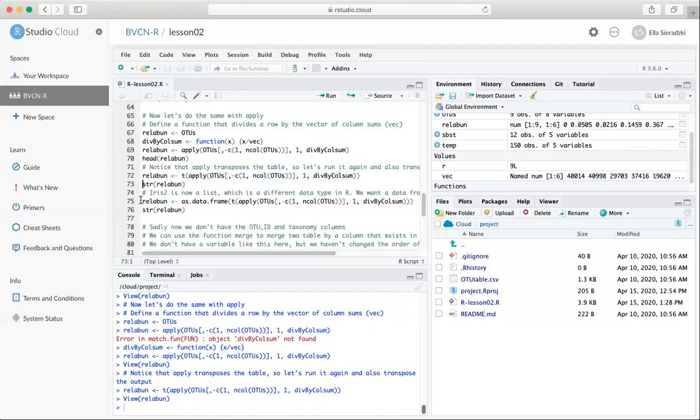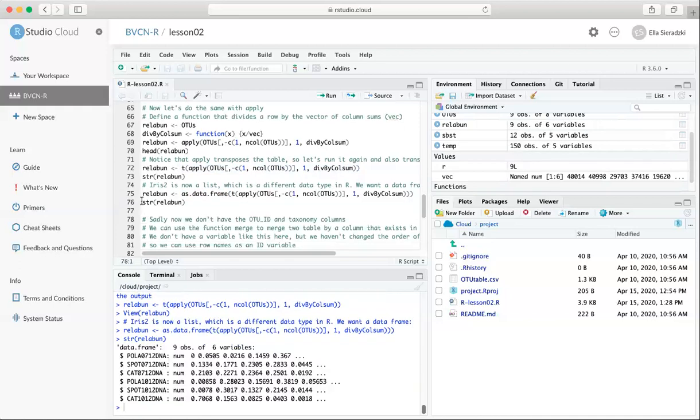So, also it's not a data frame at this point, it's a matrix, which is a slightly different data type. We're not going to get into this right now. For it to be really like an Excel table, it needs to be a data frame. So I'm taking everything that I did here, putting it in parentheses and adding as data frame in the beginning.